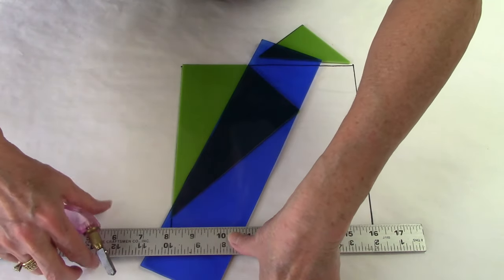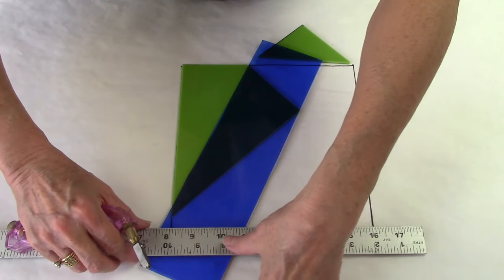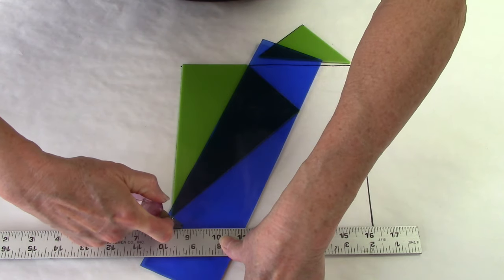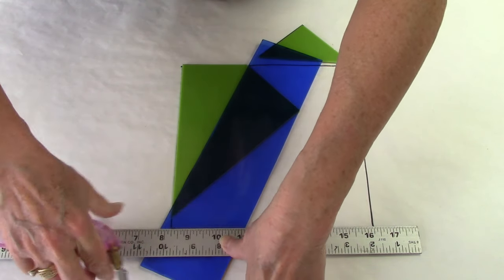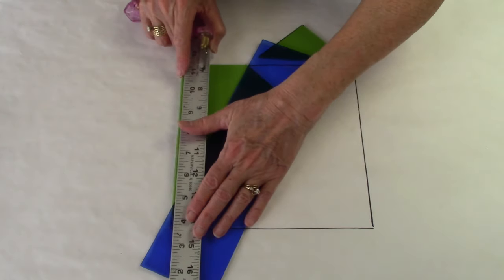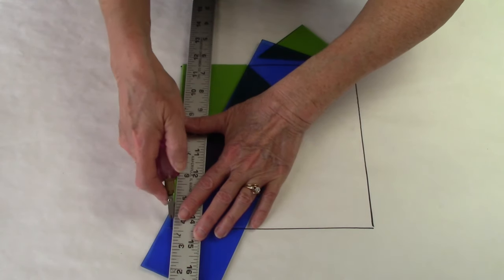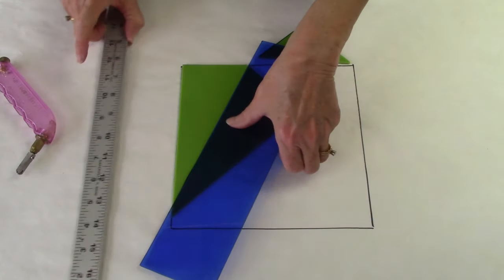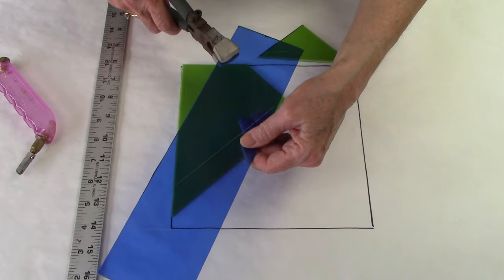This pattern is available on my website, but you might follow my lead here and just take a square design, pull out some glass, and just cut it and see what you come up with. It's going to be really fun to design that way. It puts the spontaneity back into creating.